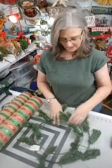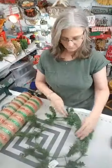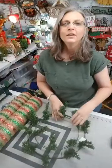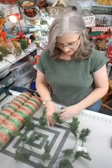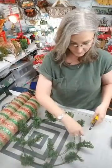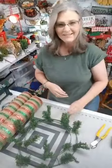So the first thing I do is I just get my wreath form fluffed up and ready. How's everybody doing tonight? I think I have a couple on here with me. Yeah, I have several. So I'm glad y'all took the time to join me tonight. I'm going to try not to take too long making this wreath so I don't keep y'all too long tonight, but I'm going to get my price tag off.